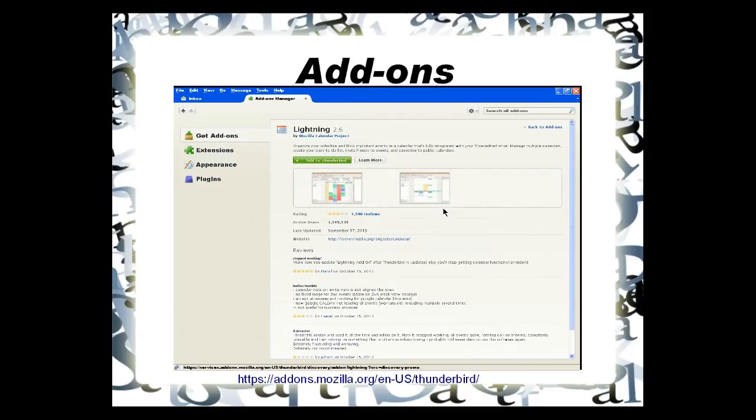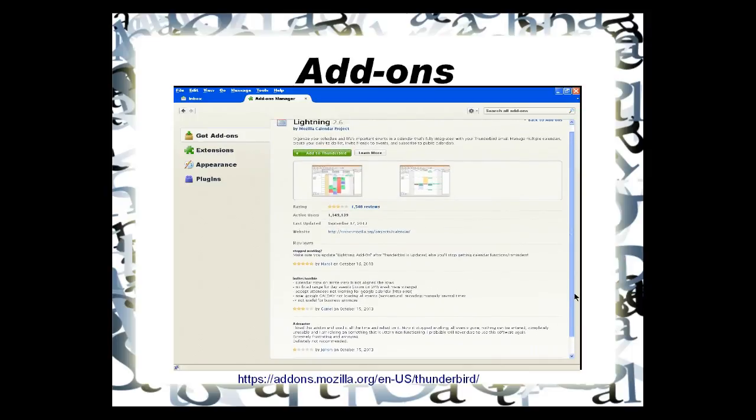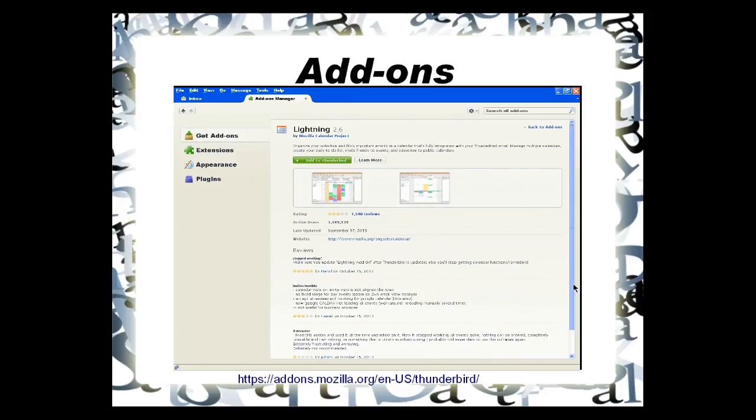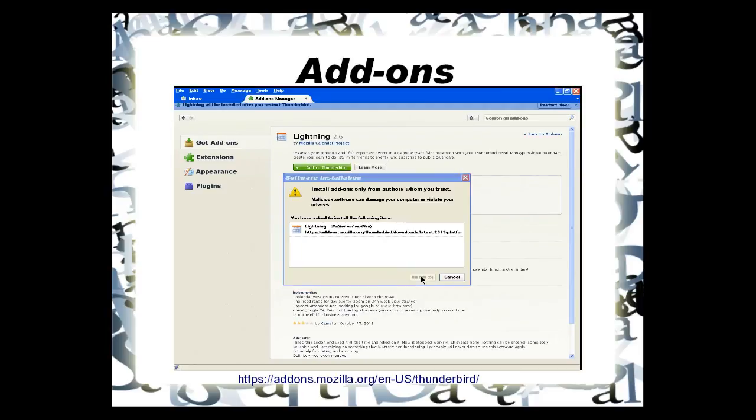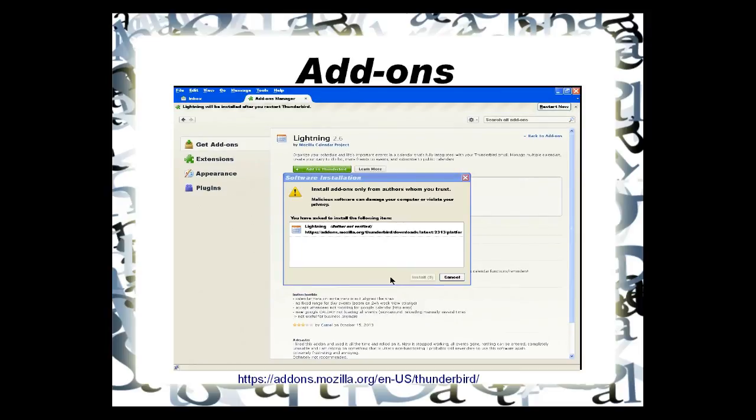Double click, and an explanation of what it is, and was last updated September 17th of this year, and a variety of things talks about. Some good, some bad, but it'll tell you a lot about the program. But we're going to add this to Thunderbird quickly. We click here, and always it brings you to this page that if you install bad things can happen, and yes, we understand that, but we're going to install it right now because we know that this particular one, anything that shows up on their page is typically fine to install.